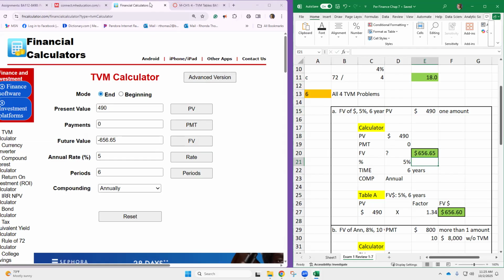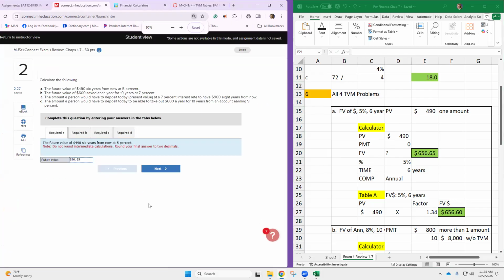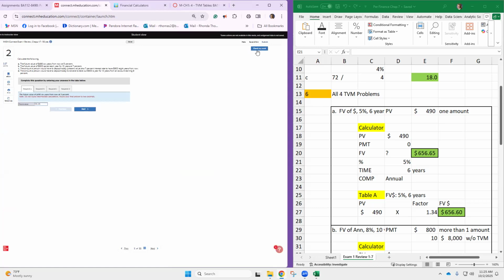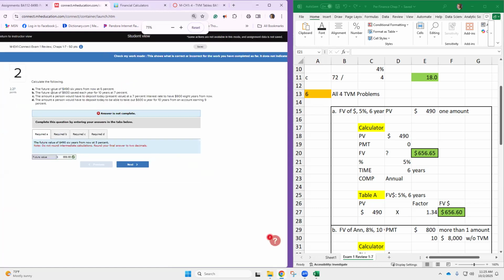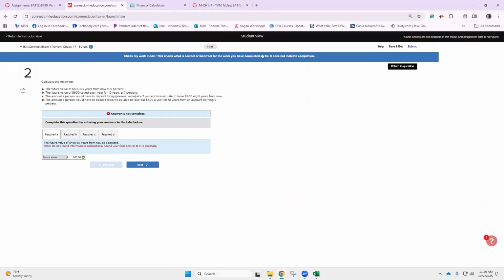It seemed like there was maybe one problem that didn't, I don't know. If you put in an answer that doesn't accept it from the table, let me know and I'll give you the credit for it. So I'm going to put 656.65. Okay, you test yours at whatever variables they gave you. Okay, and remember there's 4 questions on here. So you got to go to each one.